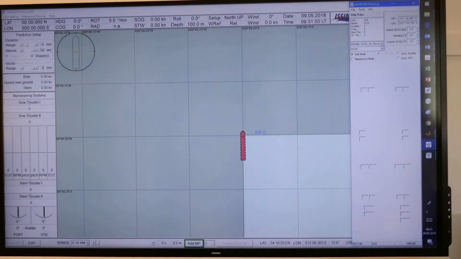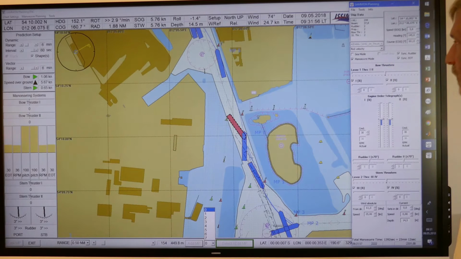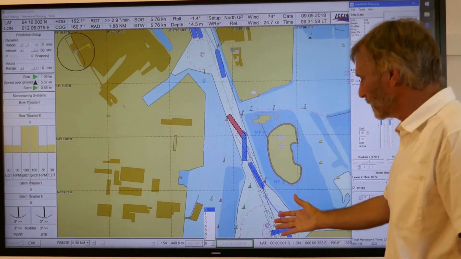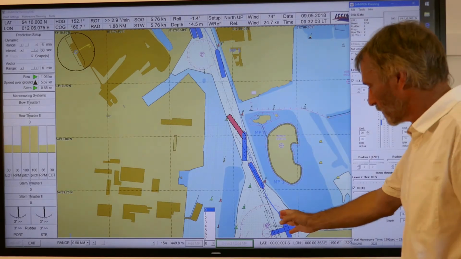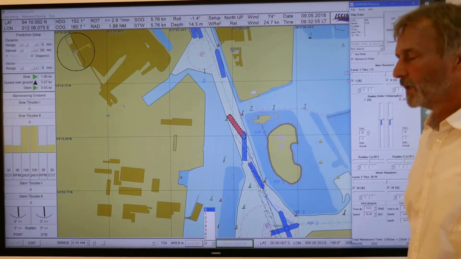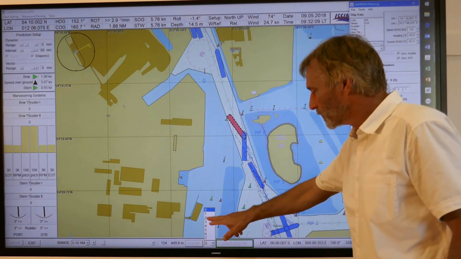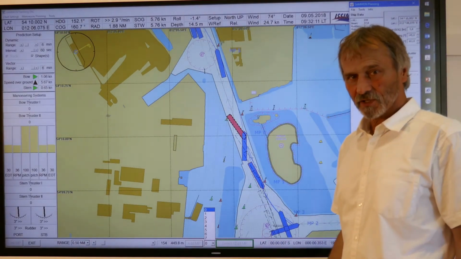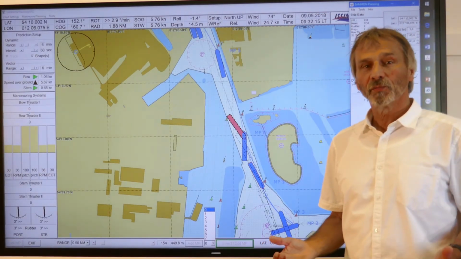We can open it, and then immediately it will be shown what the concept of the previous maneuver was. So this was the little bit different approach which I have chosen during the line. So we turned a little bit more to the wind, and if you want to edit this one, you click onto any of these positions and then you can change something. This should explain the principle of the maneuvering planning.